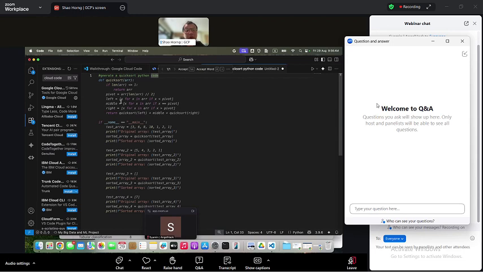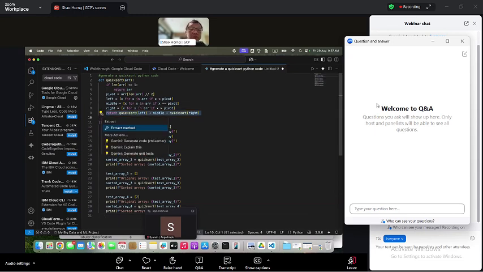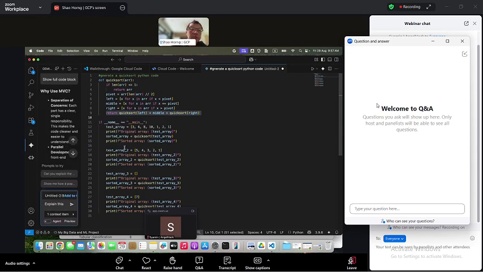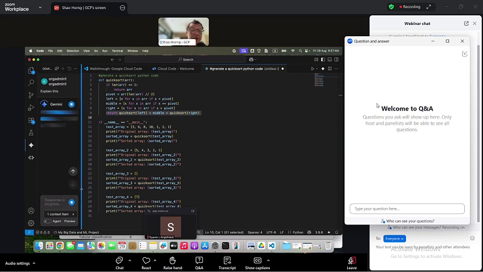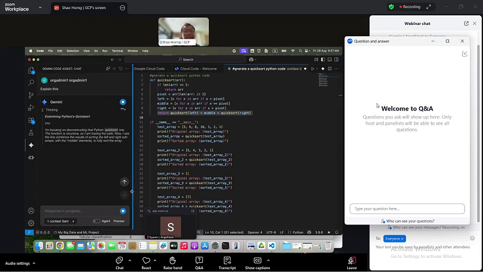recursive quick sort, where you select a pivot point and then you sort the one on the left, sort the one on the right by calling it recursively. A good thing about large language models is that you don't have to be perfect. Like over here, I have a spelling mistake, so it doesn't matter. But more importantly, you can also ask it to explain the code, like what does this mean. Explain this, and then you can see the explanation on the left.